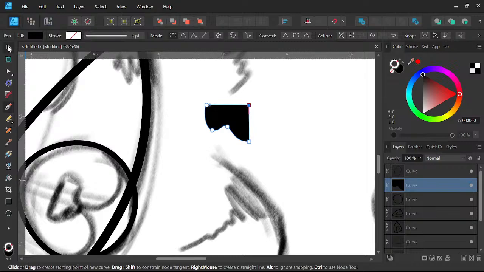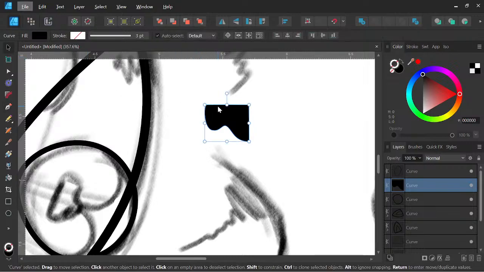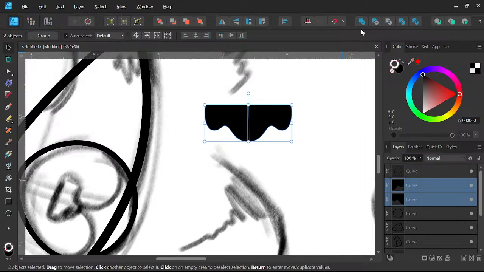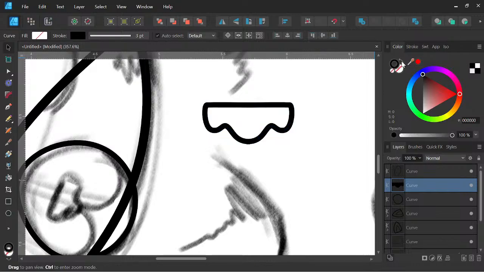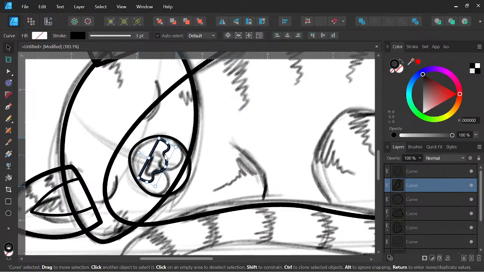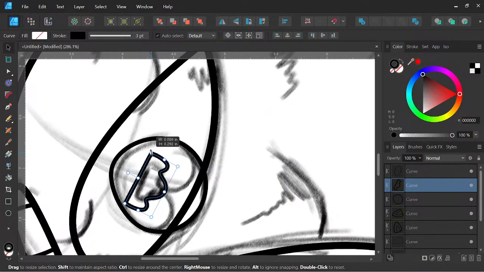We'll make that a fill shape. I'm going to hold Alt. I'm going to hold Alt and Shift. I will flip horizontal and hold Shift. They both line up a bit. I will now select both of these shapes, come up here and click on Add. I will now switch that back to Stroke, and turn this around. We'll bring it down here. It's a little bit of a big nose right now, so let's just scale it down. You can hold Shift to scale it proportionally, or you can not hold Shift and just scale it to get the right size that you want.